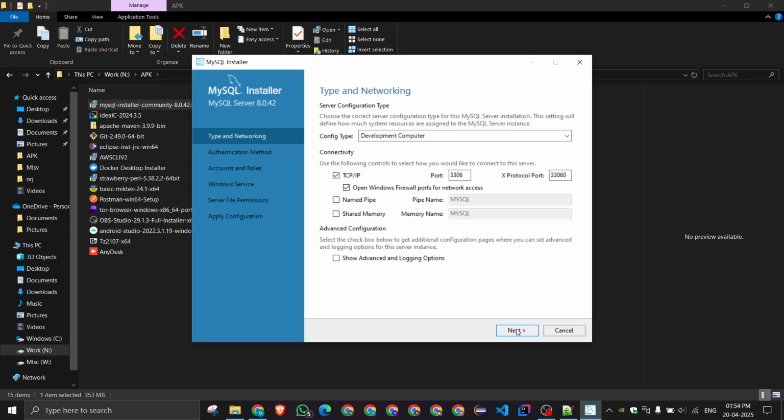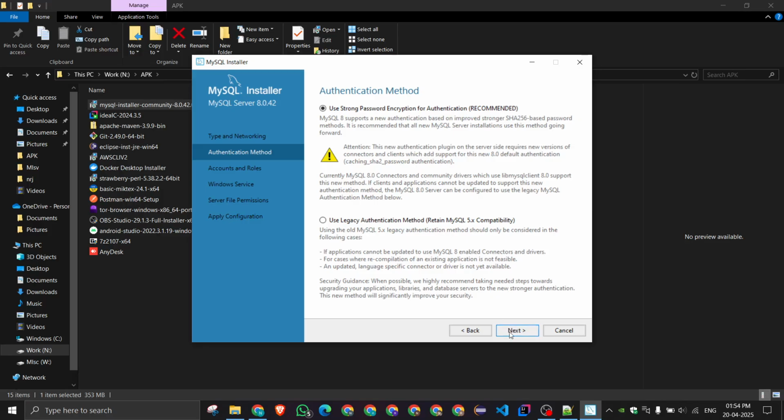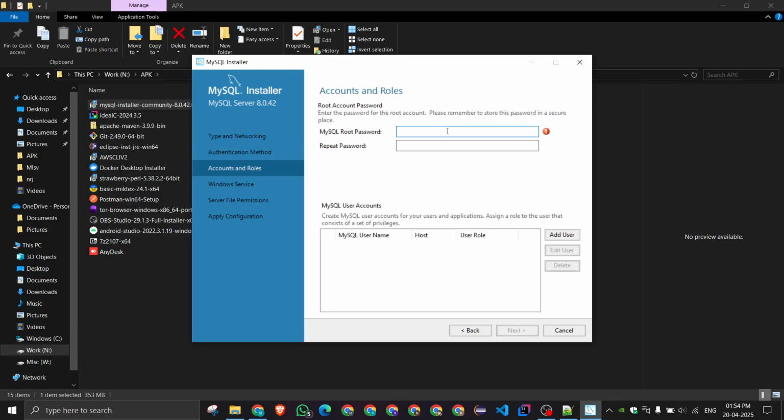Next. This is the basic setup. We do not have to make any changes here. Then we click next. We will create our password. We will create the root password, you can create a password of your choice.